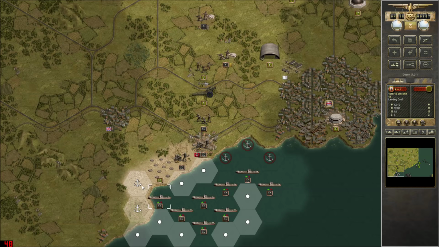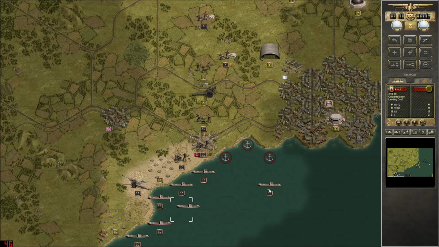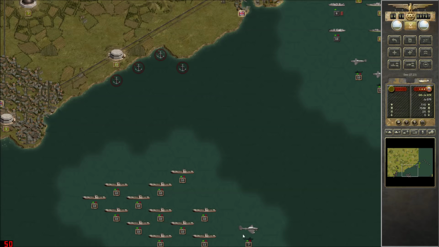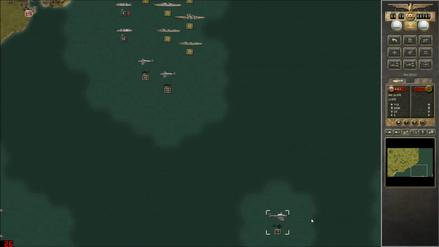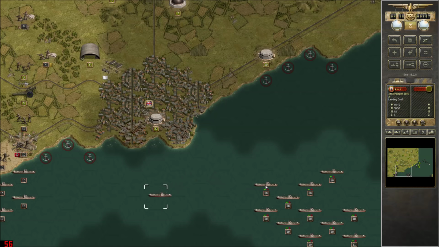Let's get you guys onto the beaches. We've finally got some artillery, which is good. And now we can just start clumping up our transports onto the beach. And start clearing that out. But hey, look at that. At least we're on British soil now. So that's good. Yeah, we'll keep moving you. And we'll keep moving you guys.